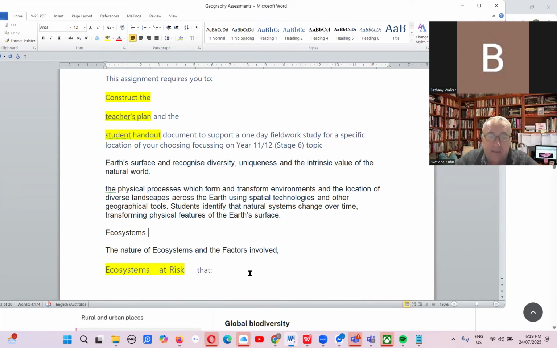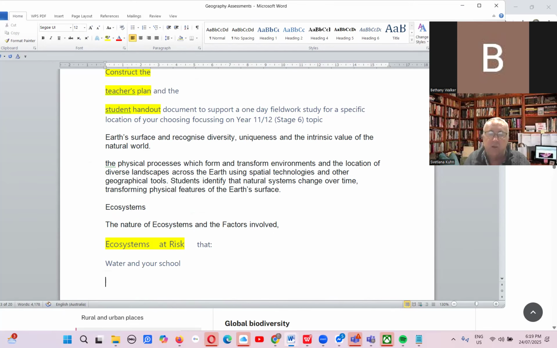Now, of course, the risk factors include both human interaction and also the way the environment impacts us. So if you were to look, say, at water on your school grounds, you can see that a huge amount of water comes onto your school grounds, but the opposite can occur.